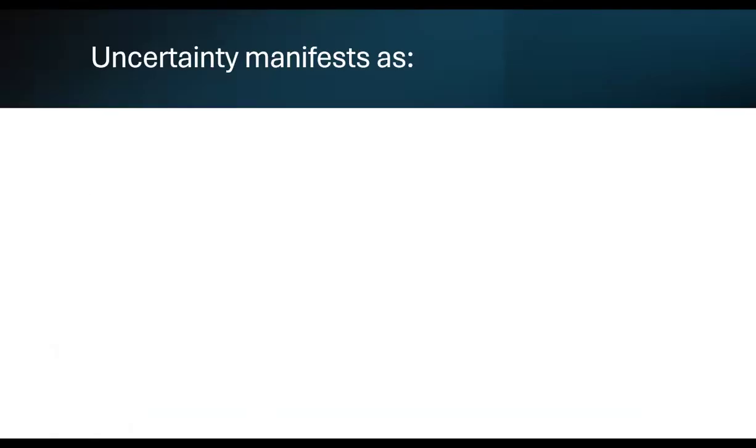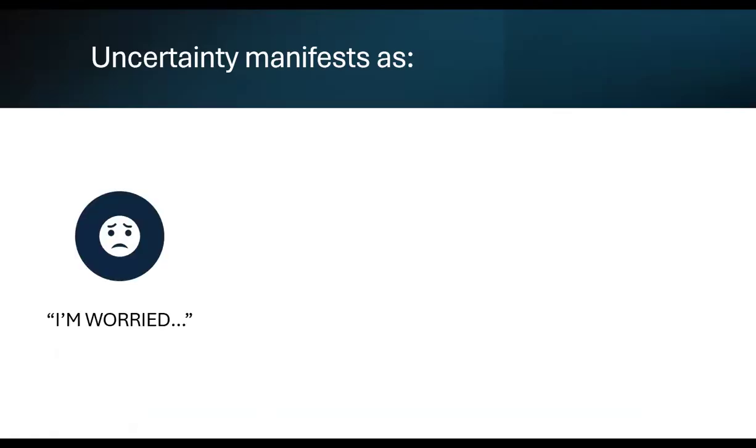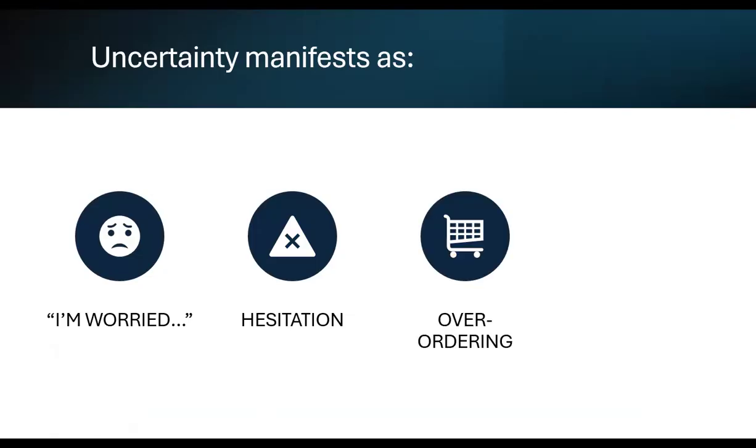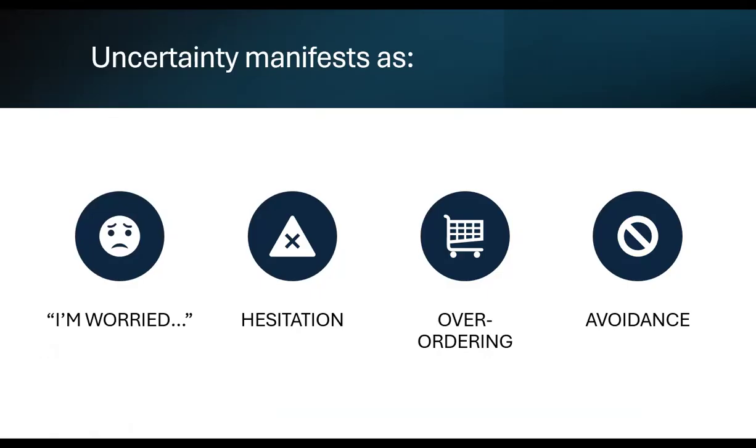So uncertainty manifests in a number of different ways. It is very rare for a trainee to outright say, I'm experiencing uncertainty. Instead, they'll say things like, I'm worried. They'll express hesitation about a particular situation, but won't be able to articulate what it is exactly that's bothering them or that worries them. They may overorder tests or interventions unnecessarily in an attempt to cover all of their bases and eliminate uncertainty entirely, or they'll simply avoid uncertainty. And this may manifest as not being able to commit to a plan, or they might actually be overconfident and overlook a lot of the nuance and uncertainty in a situation.